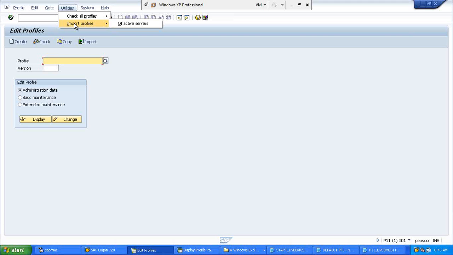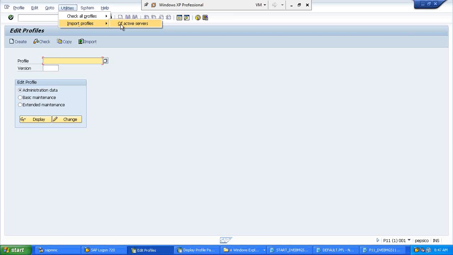When you are changing at OS level, for example, I told you we can change the profile parameters from RZ10, RZ11 and OS level, right? That is SAP level and OS level. When you are changing any parameter at OS level, you should import. As soon as the system is restarted, we need to import using this option.